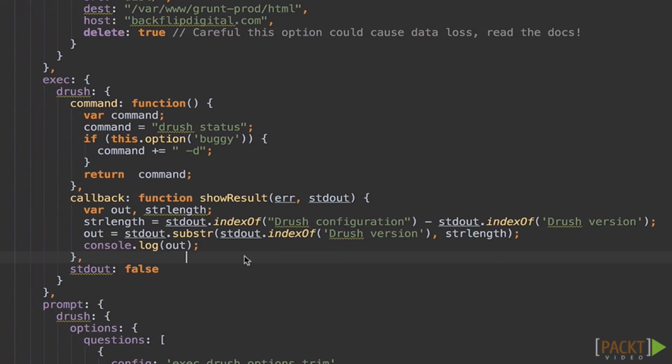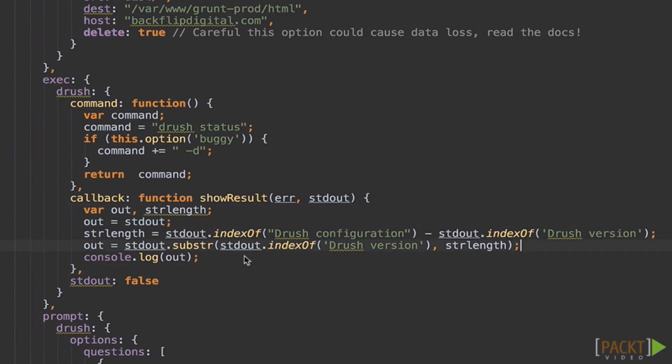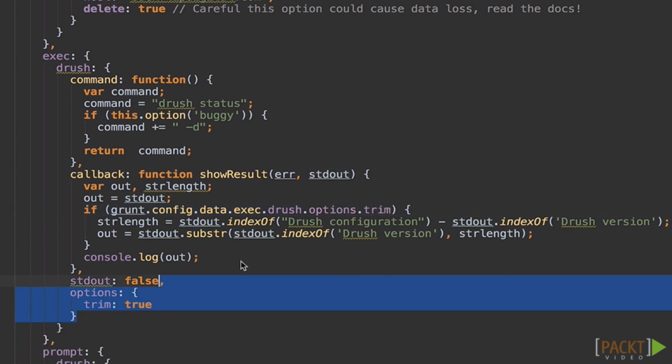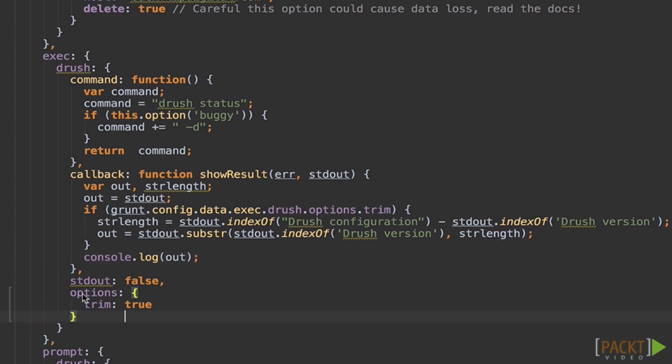Now what if we wanted to add our own options to this? Let's take a look at what that would look like. Now what I've done here is I've added an if statement: if grunt.config.data.exec.drush.options.trim obviously equals true, then let's trim it. That's looking for this option right here.